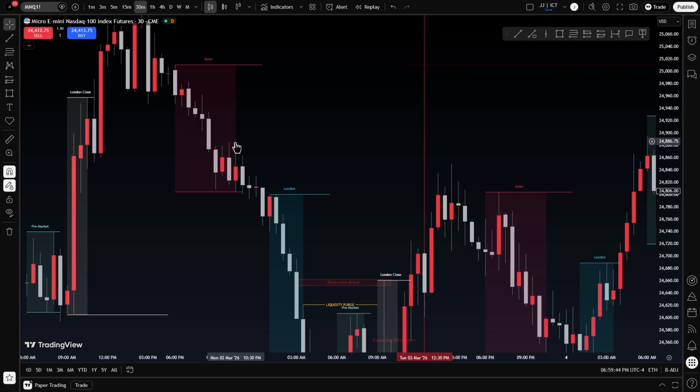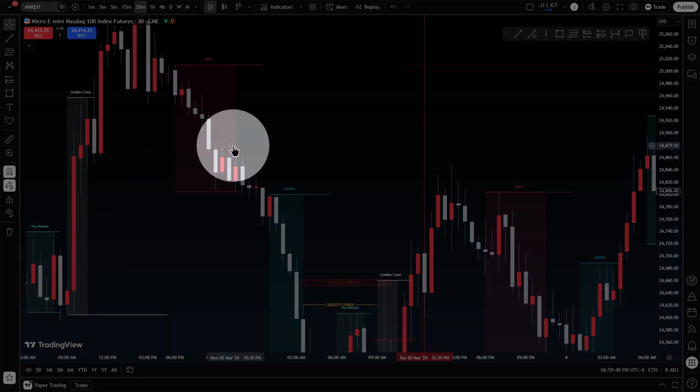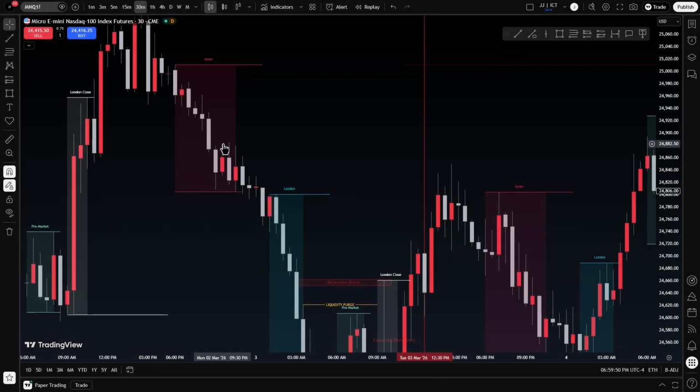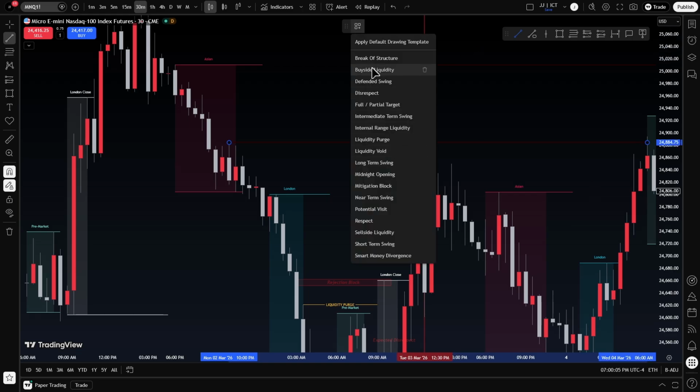Since this is a high and has a fair value gap right above it, it's likely that this drawn liquidity right there at that high is likely to get ran. It's likely to get taken, likely to get hit. But using just the confluence of the fair value gap, that would possibly be your highest point, in which you can already see that it did hit that. So let me just mark this as liquidity.